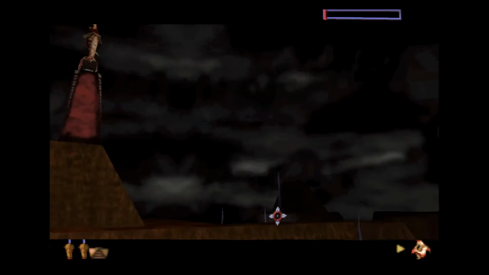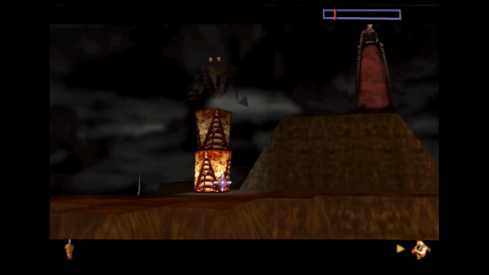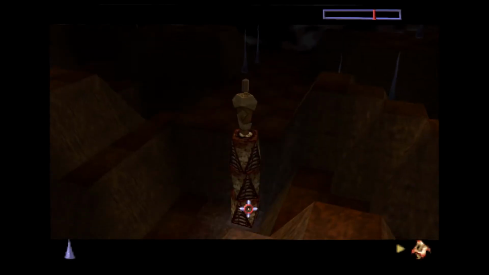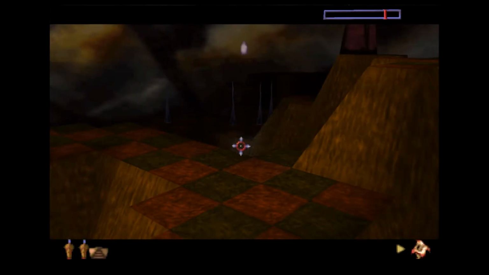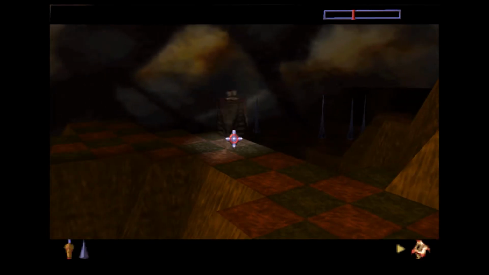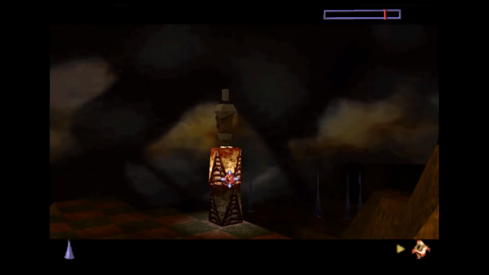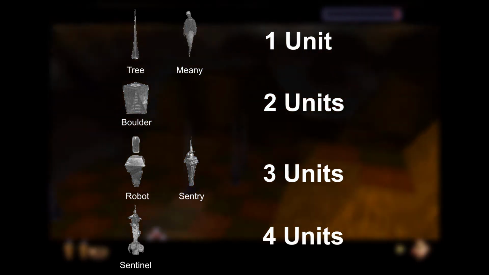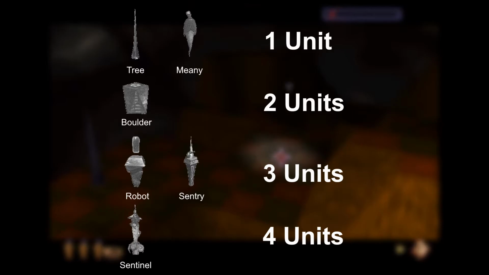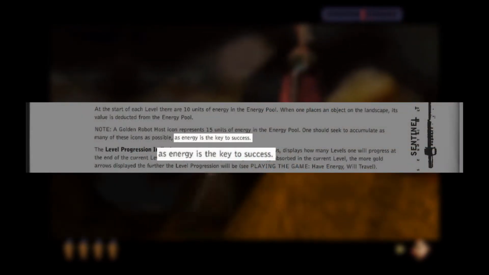In every level you start out at the bottom of each world. Everything that is equal or less than your current height can be absorbed to gain energy, but everything above cannot, except for boulders. Boulders allow you to place down your robot on top regardless of height. Boulders and everything else in the game has an inherent energy value. Trees and minis have 1 unit of energy, boulders have 2, robots and sentries have 3, and the Sentinel has 4. The manual states that energy is the key to success, but it's only half right.